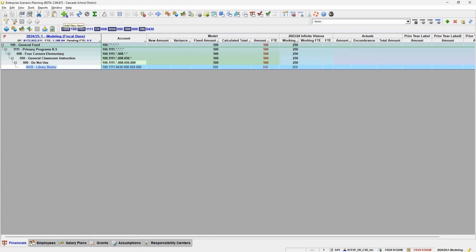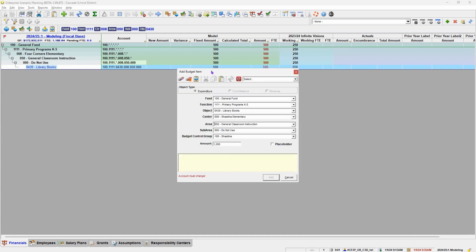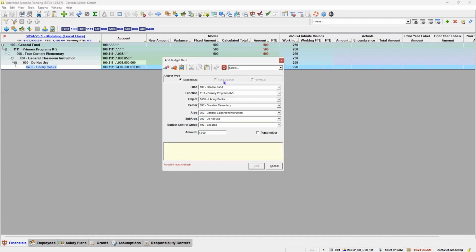This is to add a budget item, or if you're on the employees, it's to add a budgeted position. If I wanted to add a new account code here, you just click the green plus, and you're given a box where you can edit the account code.